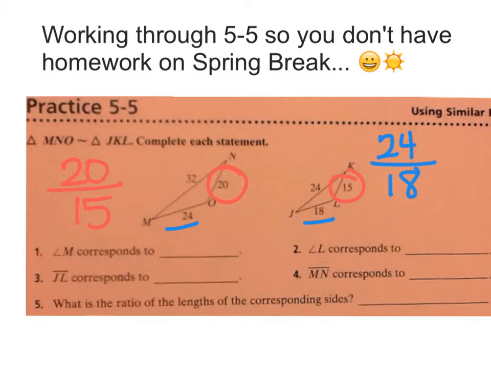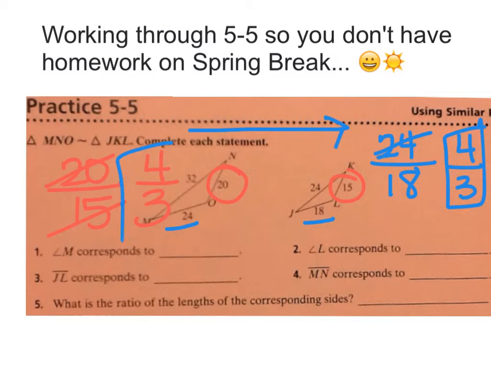So basically, make sure that you set up your ratio, which is a fraction, and then make sure that it's in simplest form. If I simplify 20 over 15, I can divide those both by 5. So that would be 4 over 3. I would want to make sure that it's the same for all of my sides. So I want to make sure that this one is the same too. 24 and 18 can both be divided by 6. So 24 divided by 6 is 4, and 18 divided by 6 is 3. And if you look, that's definitely a consistent ratio. So the ratio of my triangles is 4 to 3.